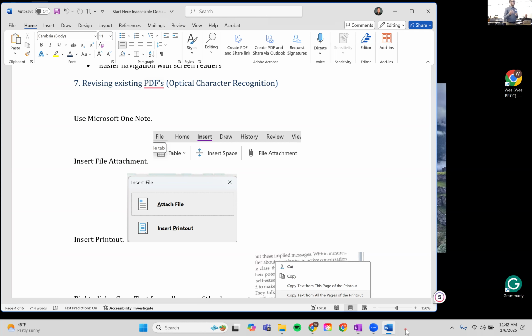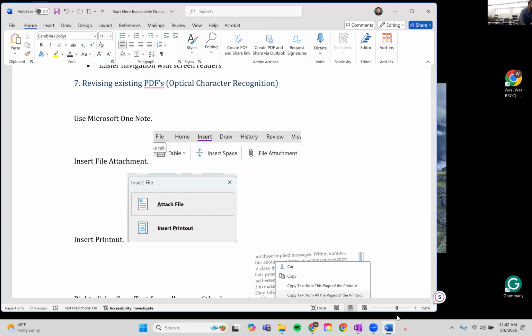So I'm going to show you, just using the Microsoft suite that y'all have access to, how to OCR a document. And you don't have to follow me through this process. You can watch it. There are a lot of steps to it. I want you to see it and we can ask at the end if you have questions. If you want to move through it on your own, feel free. But I think this is a helpful thing.